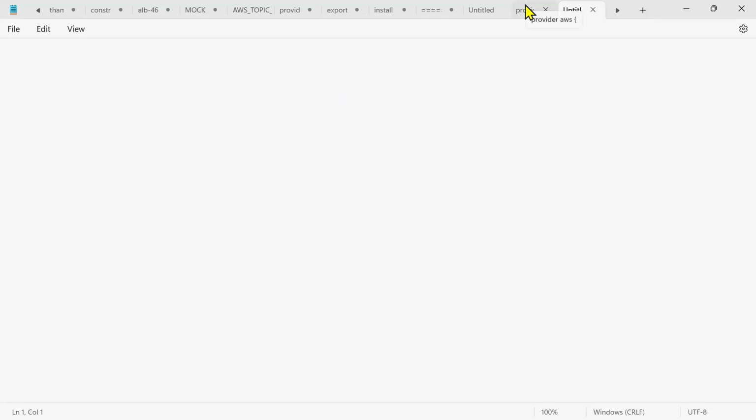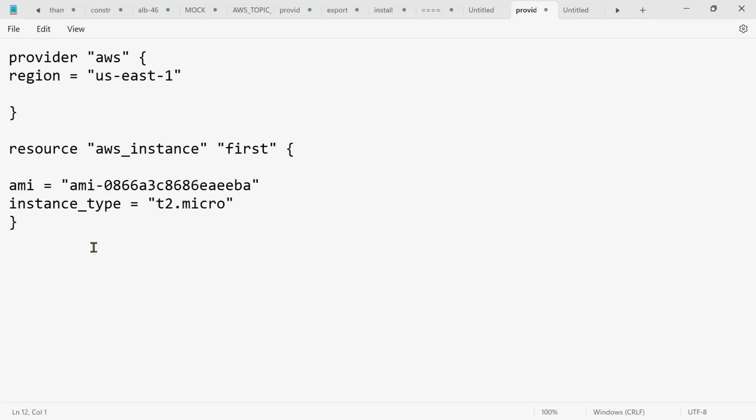Why is it not working? Just a second. Okay, no problem. We can introduce another block here known as the variable block.